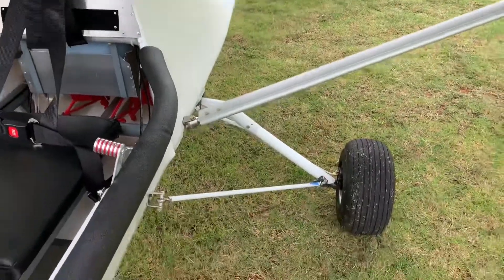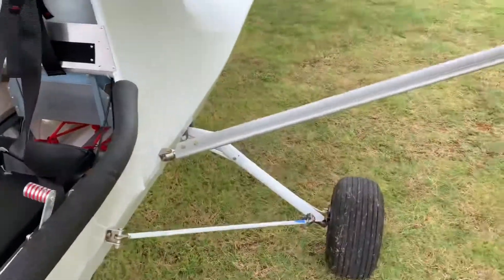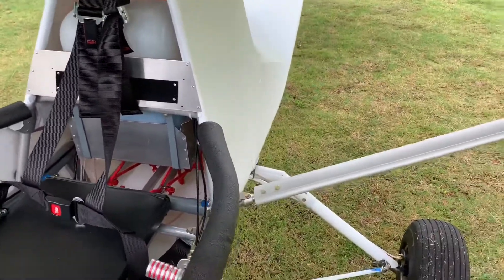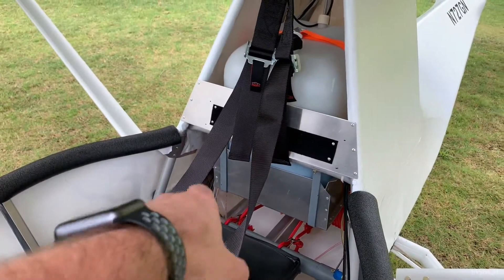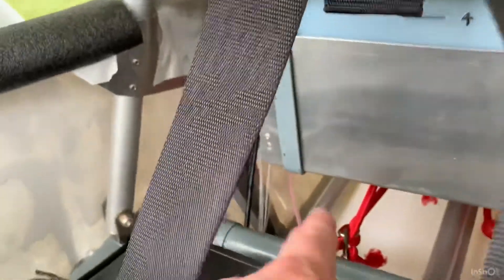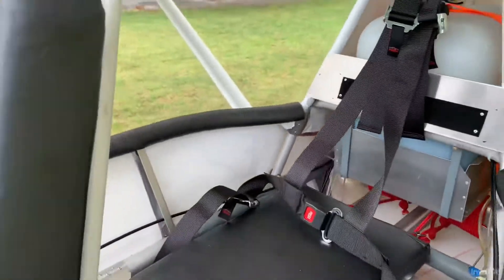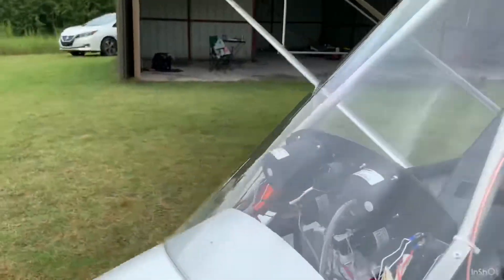I had a brake issue this morning too, so I have to bleed the brakes again. I'm not sure how air got into the system, but it did. I also have to put some clamps on my electrical wiring back there to stand it off, as well as the brake lines. I have to stand those off from the push-pull tubes — both the elevator push-pull tubes and the rudder push-pull tube on the right side. Once that's done, we'll just come back out next week, check those items, and we'll be good to go.